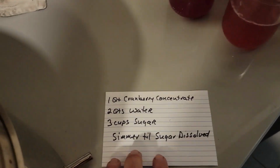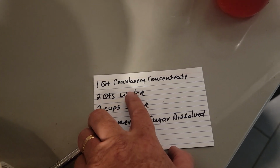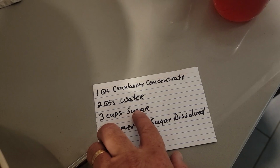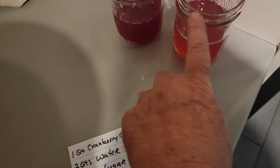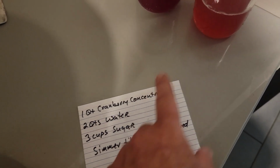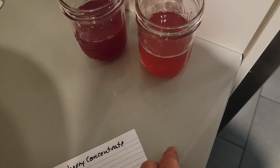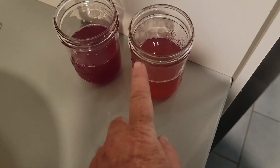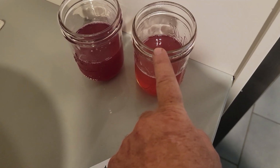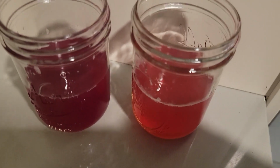So what I'm going to be able to do now is just can it up. We're not going to use this water. We're going to can it up, 1 quart of cranberry to 3 cups of sugar, and put them into jars like this. And then when we want to drink it, we'll add 4 of these containers of water. So we'll get I guess 5 times that volume. So this is 2 cups. We'll dump it in a pitcher and put in 4 of these cups of water, and then we'll have our homestead made grape juice, which is pretty cool.